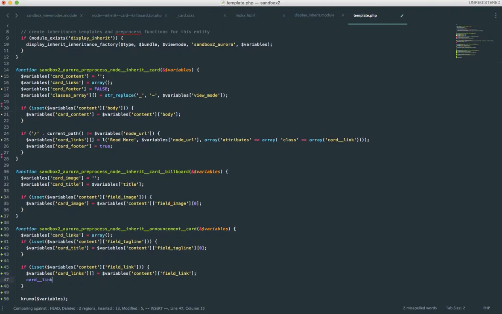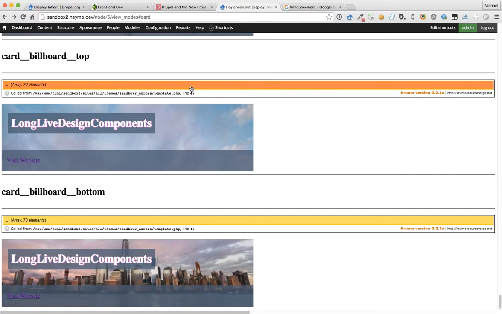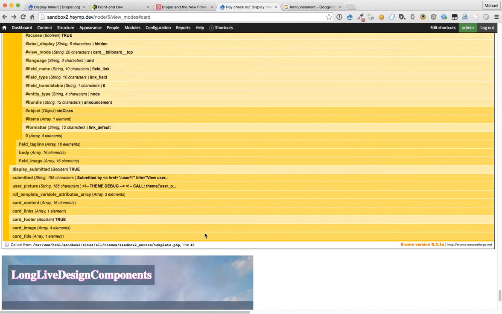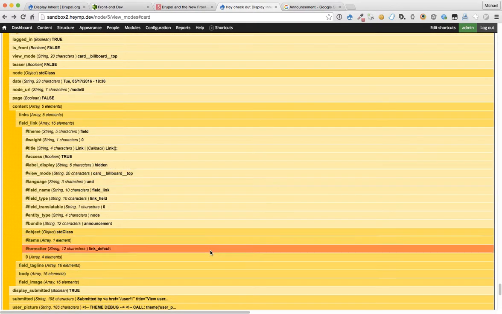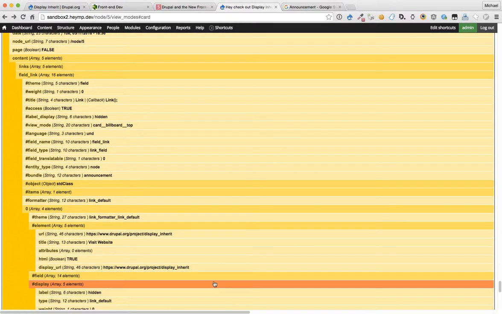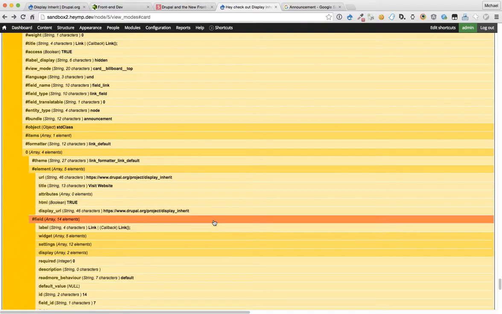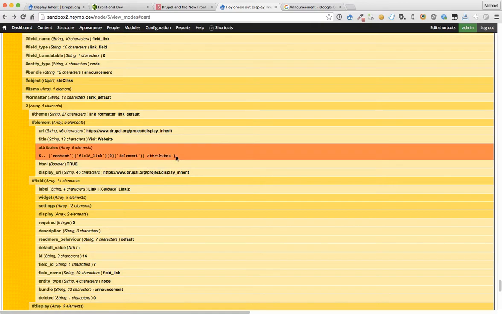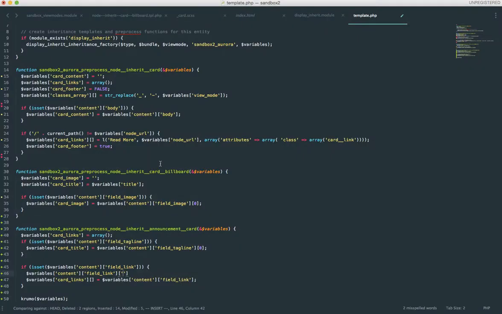Put the card link on there. And I think this render array is a little weird. I think it's an element. I think you add it here. Let's try that.